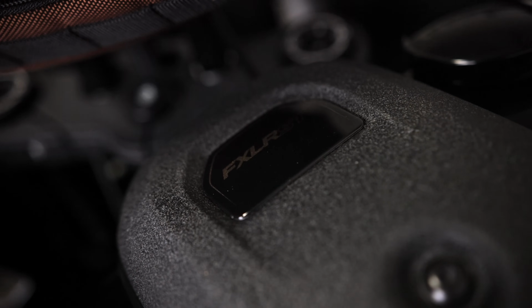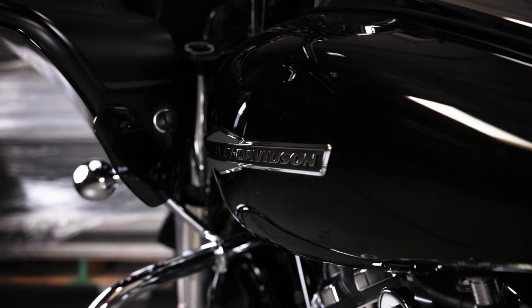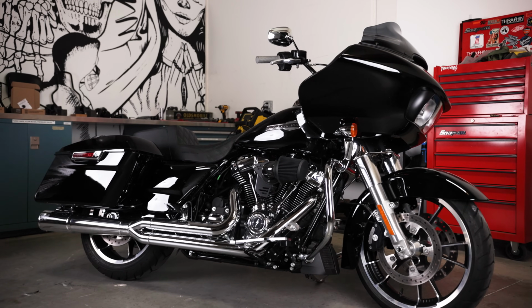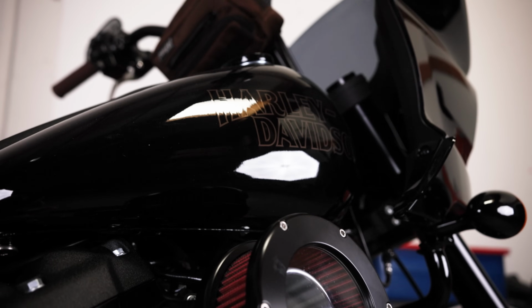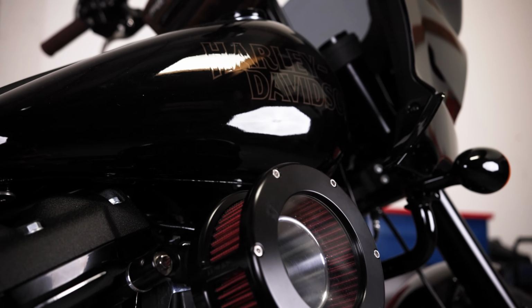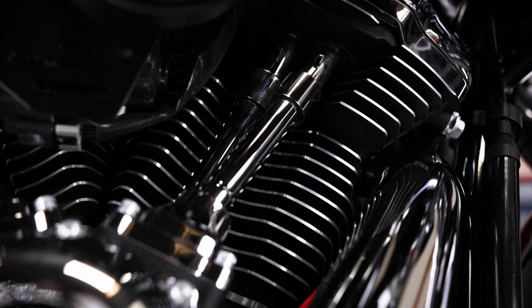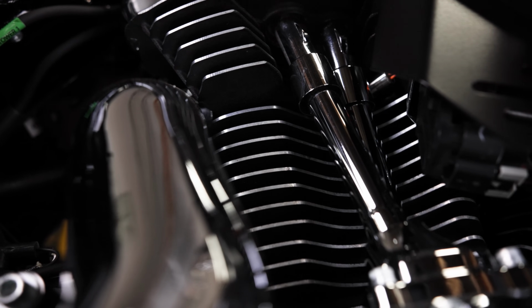We just came home from our Arizona trip, and one thing that I noticed that was a little bit of a drawback is that this bike only has a 5-gallon gas tank and that bike has a 6-gallon gas tank. Now I know that on the actual cheat sheet right here on Harley's website, it claims that this bike gets a little bit better gas mileage than your bike. But that also depends on how you're riding it. Totally. You could baby this 107 and get pretty good gas mileage. You could romp on that and get bad gas mileage, and vice versa.